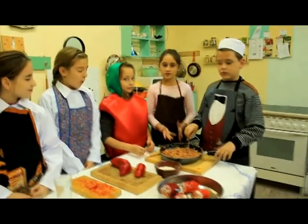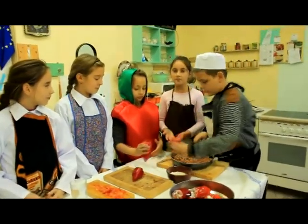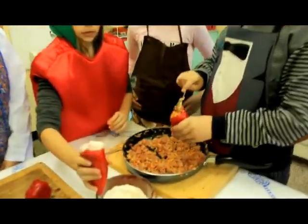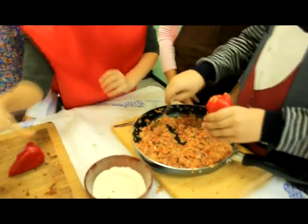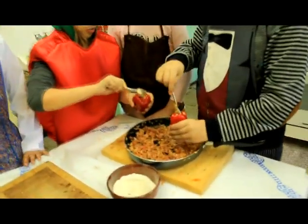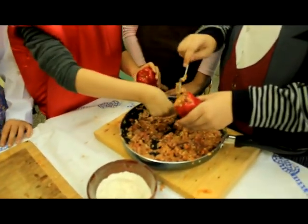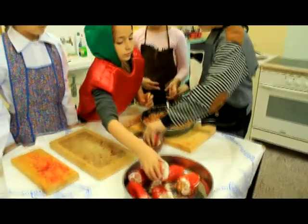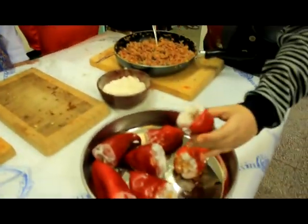When the meat mixture is ready, stuff the peppers with this mixture. We can use a teaspoon, but don't press. Add a dainty pinch of flour on each pepper to seal it up.